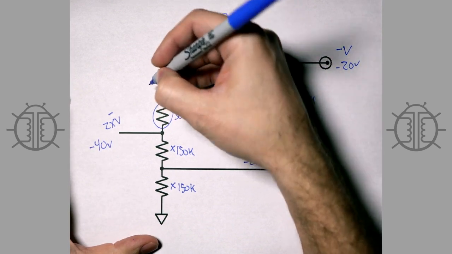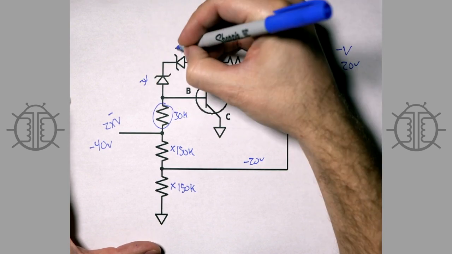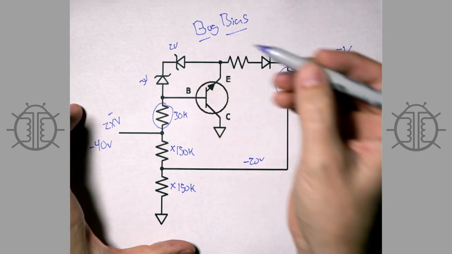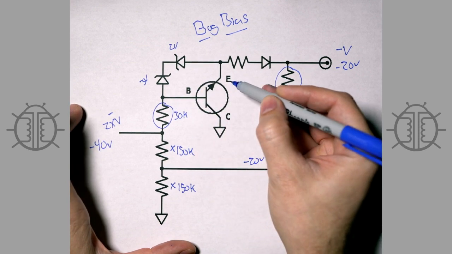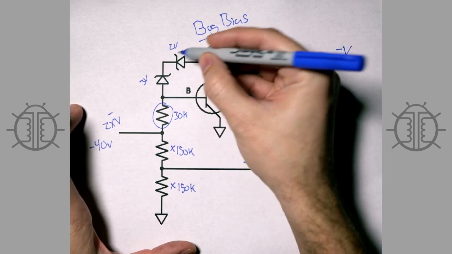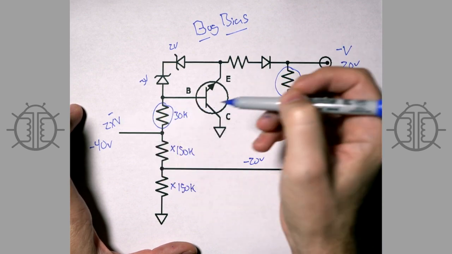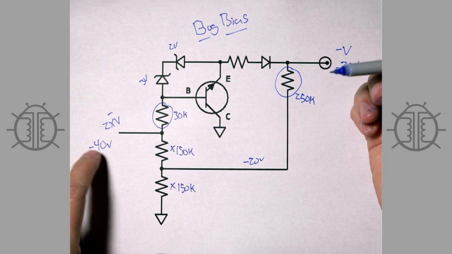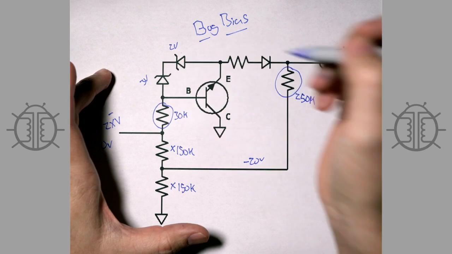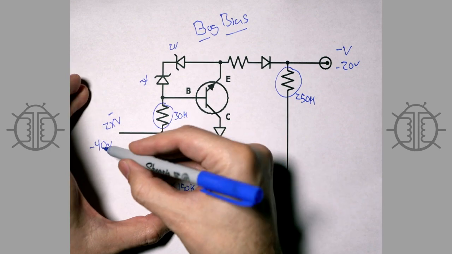This Zener right here can be a couple of volts, like 2 or 3 volts. Let's say it's 3 volts, and this one can be 2 volts or something like that. This Zener right here just prevents the base emitter voltage max from being exceeded, and this one right here is just to prevent the current that this is going to draw from being pulled unnecessarily from the negative supply over here. And the values are not that important. They'll work regardless.